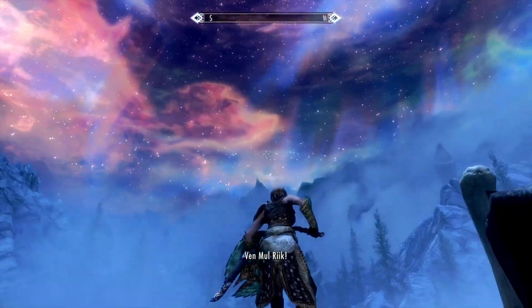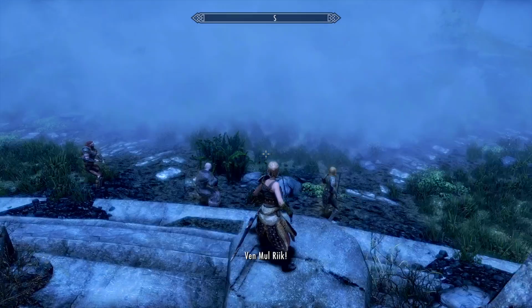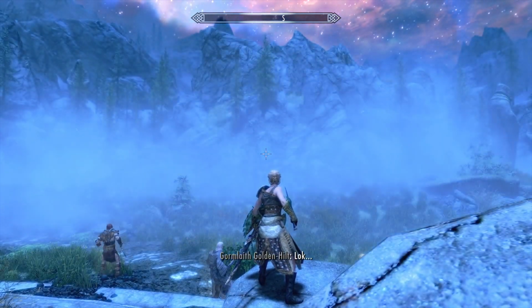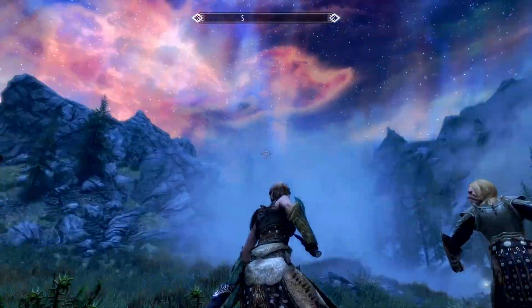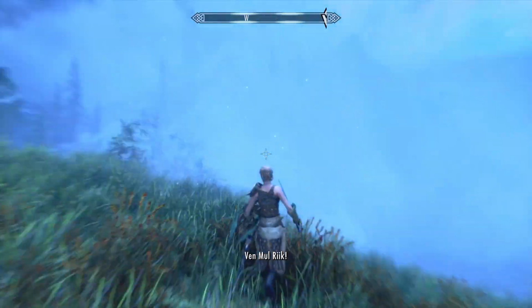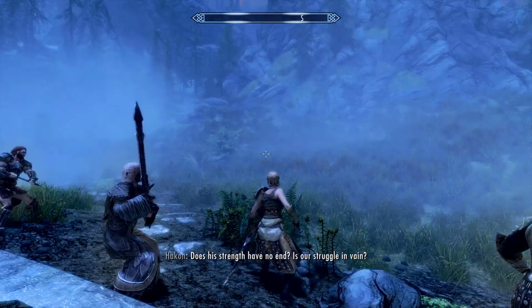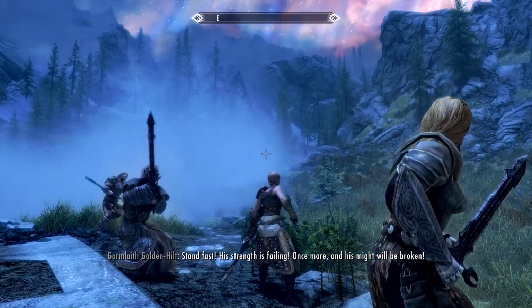Ah, there he is. Again. Oh, for fuck's sake. You just yell parkour. Alduin. No? Does his strength have no end? Is our struggle in vain? We can fight him in the mist. It'd be a hell of a lot less boring. His strength is failing. Once more, and his might will be broken. No?